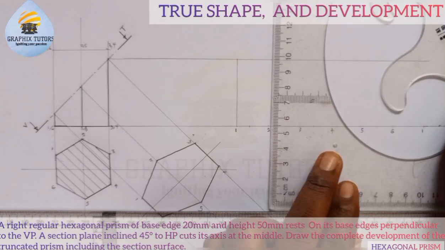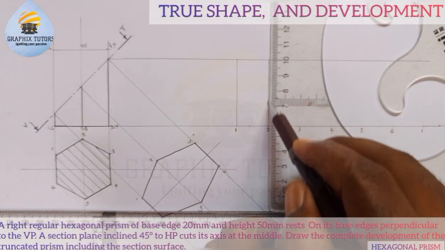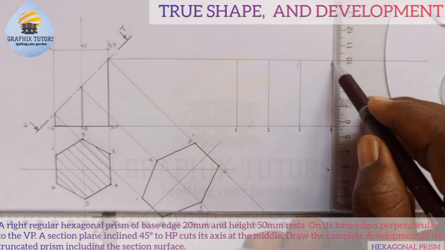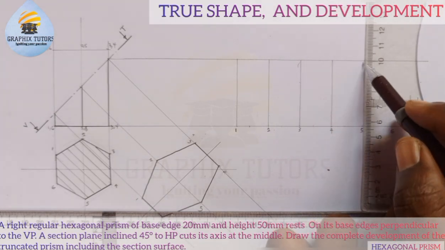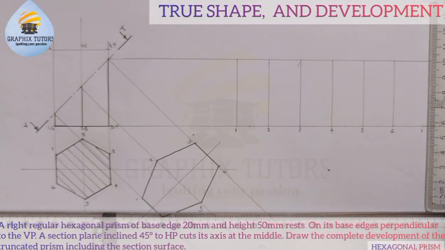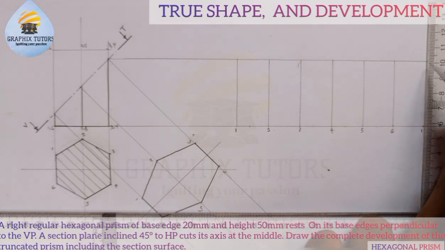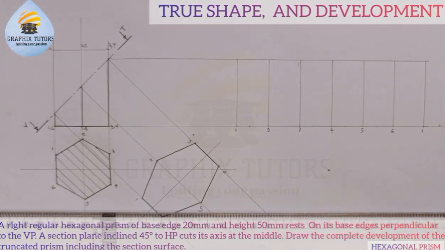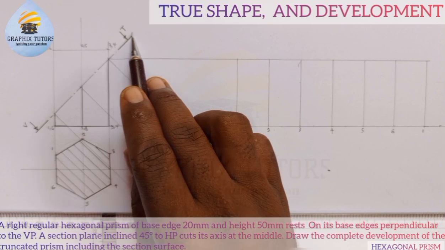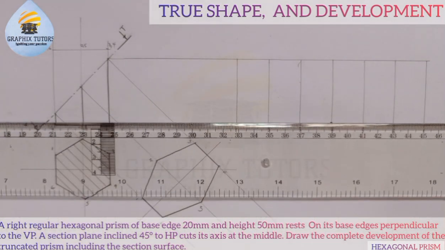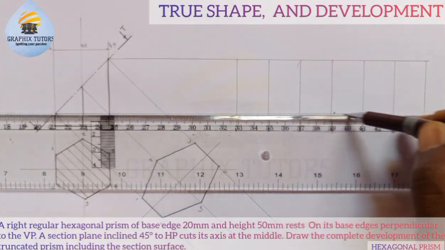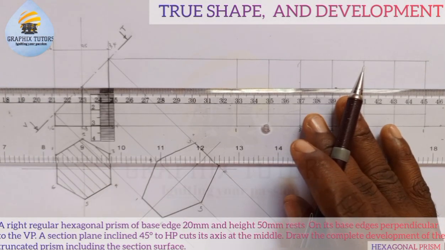Then I'm going to project all those points upward this way, just like you can see here. You can see that is what we have here. Now the next thing is all these points, they are the section plane cut through. I am going to project them. So I'll project this point this way. You can see that. I'll project this point to this way.